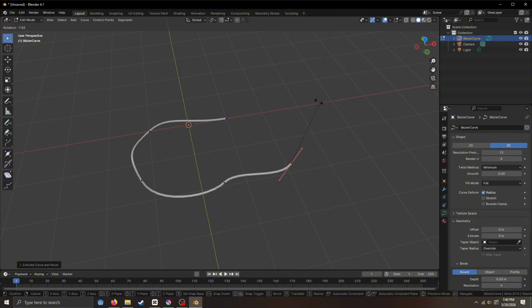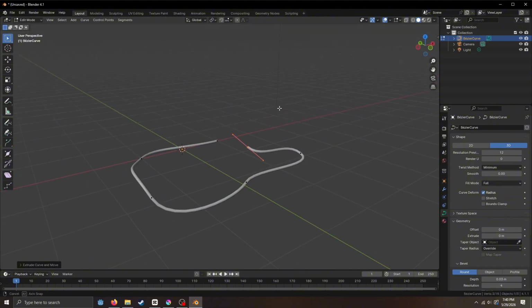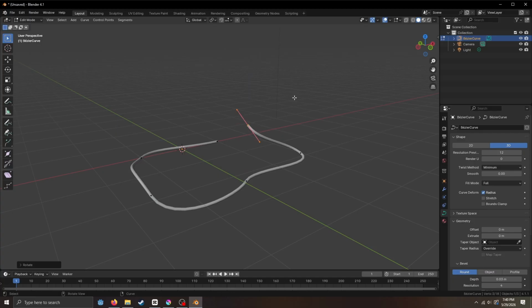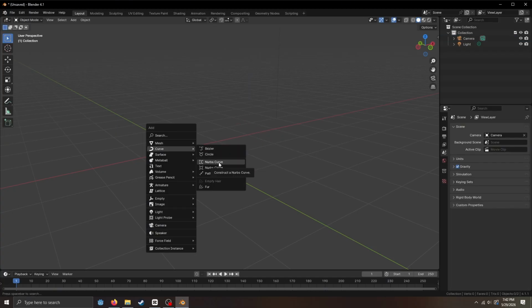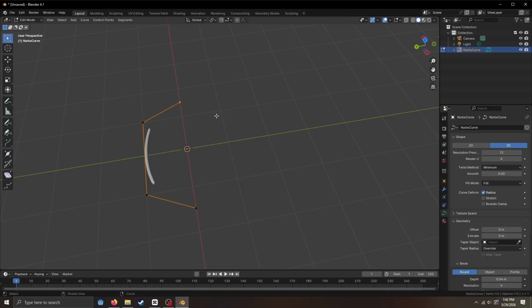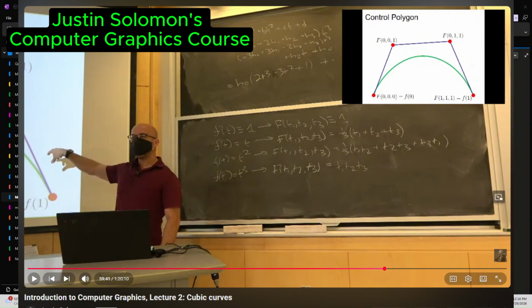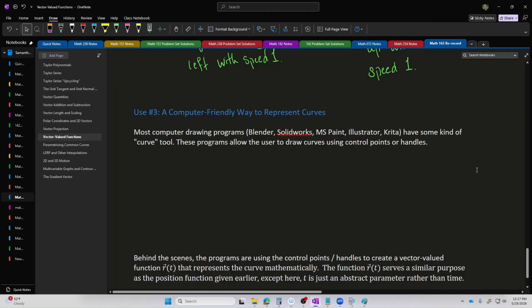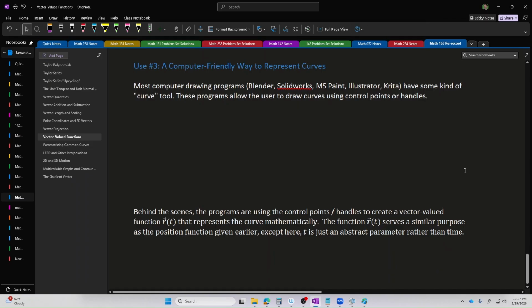If Editor Sam is doing her job, then you should be able to see that depending upon what specific program you're using, they give you a couple of different ways to control the shape of the curve that you're trying to generate. So a pretty interesting question in computer graphics is how do you determine what the curve should be based upon the control points or the handles that you've given the user to draw the curve? That is a very, very interesting and complicated question.